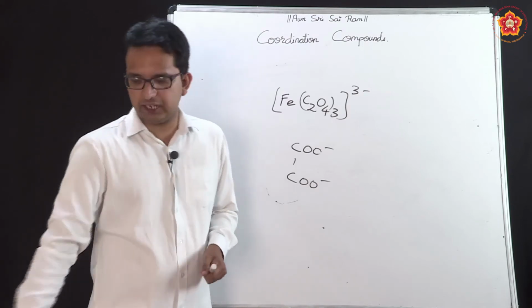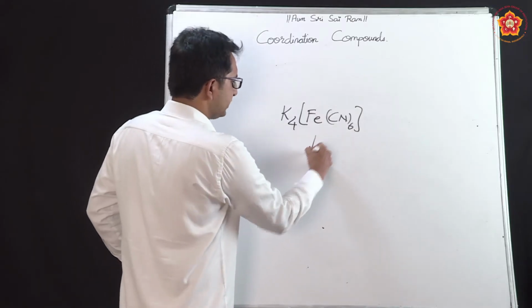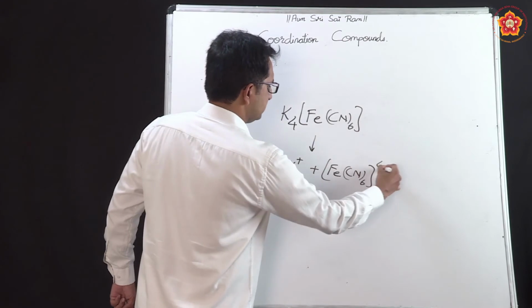Now, let us go to the next one, which is the coordination sphere. Sphere, what is the sphere? A sphere is something which has an enclosed area. Generally, we think of it as a circular part, but what we mean here in coordination is that the coordination sphere is that part of a system where you cannot ionize those compounds any further. So, in the example they have given, the compound has potassium, iron and cyanide ions present in it. When it splits up, you will see that it splits into 4K+ and Fe(CN)6 4 minus. This is how the splitting takes place.